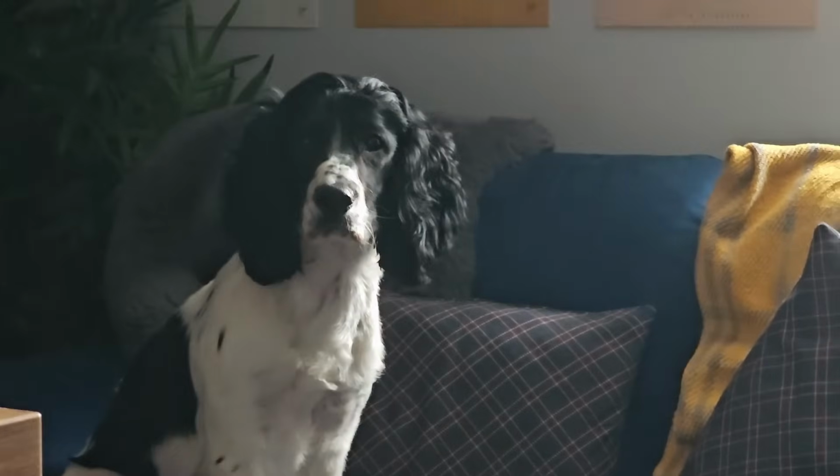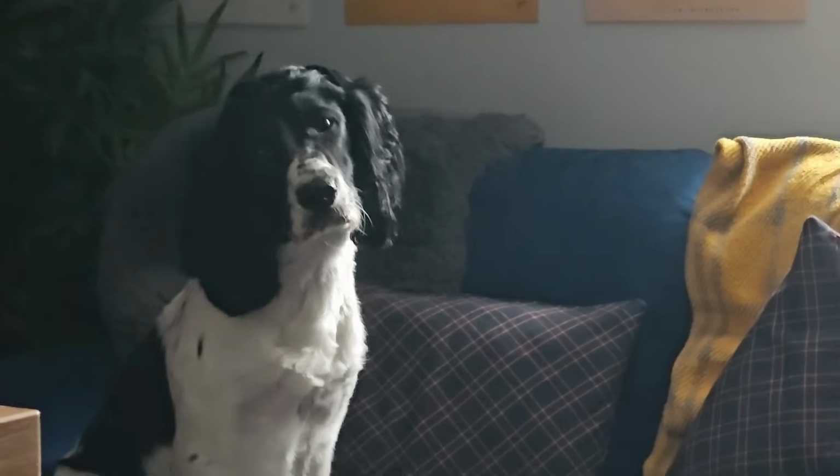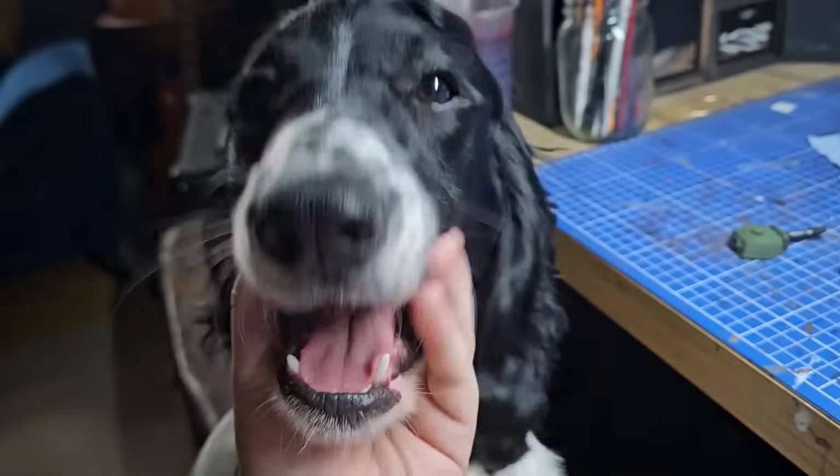Also here's Arthur. He was hanging out, watching, having a good time. He's grown quite a lot. Probably not seen him for a while. Here he is, booping the camera, sniffing the tank. And of course biting me.